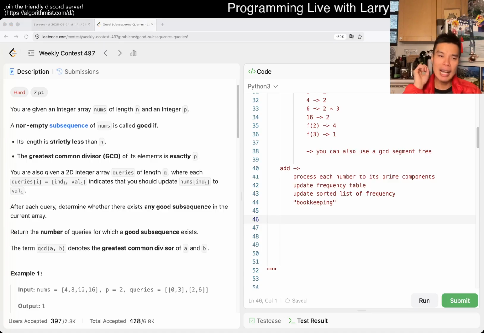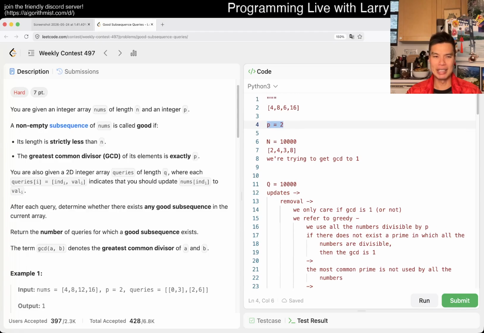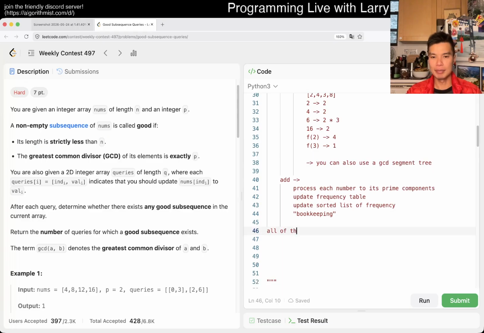And the idea now is that, well, listen, if the number of primes, or not number of primes, I call it prime because they use p, it's confusing. But if the number of relevant things, like after we divide it by 2, in my code I call it good, if the number of good elements is not n, then we're done because by definition we're strictly less than n anyway. But what if all n of the numbers are divisible by p?